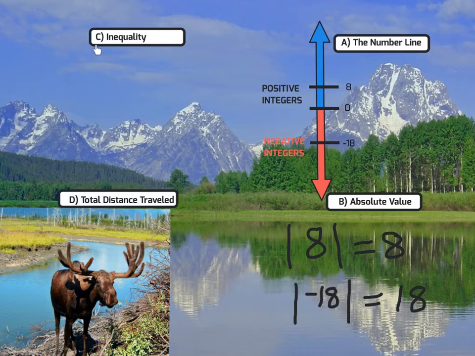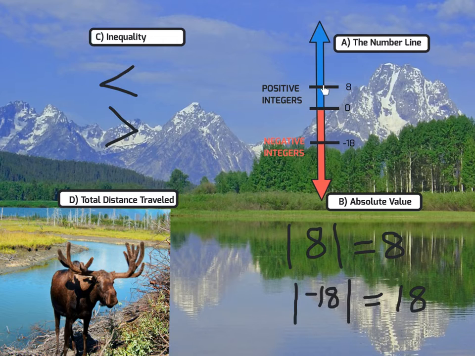Superb. And now we're moving on to inequality. Now, inequality means not equal, right? So an inequality is going to be expressed or shown with either the less than sign or the greater than sign. And you do need to write both. You need to write 2. So which is less than? Well, if you got a number in the positive and a number in the negative, anything in the negative is going to be lower or smaller than the positive, right?